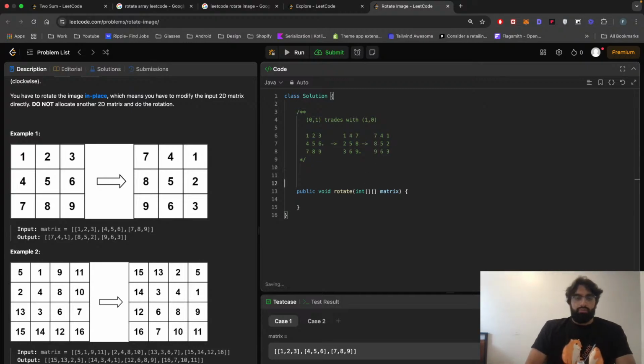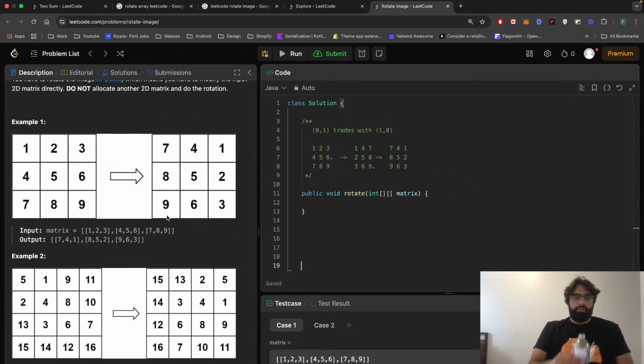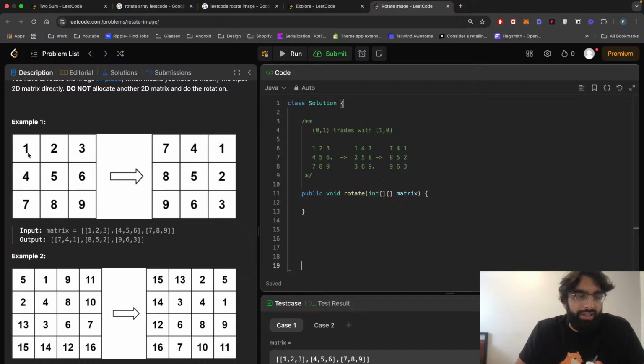Alright, so let's make helper functions real quick. It's actually easy peasy now, if you know how to do it. If you don't, it's like, damn, let me find some janky solution. Let me first rotate the outside array. 1 goes to 3, 3 goes to 9, 9 goes to 7, 7 goes to 1. Now let me figure out what other arrays I need to go on.